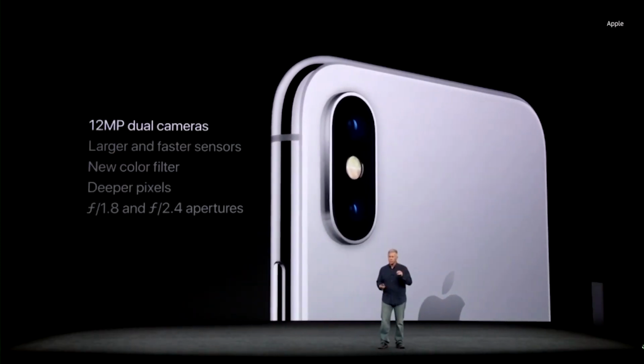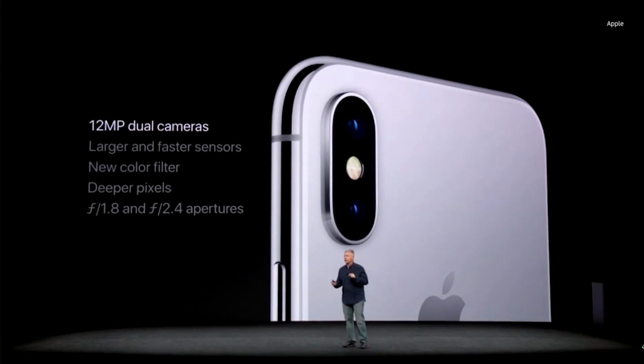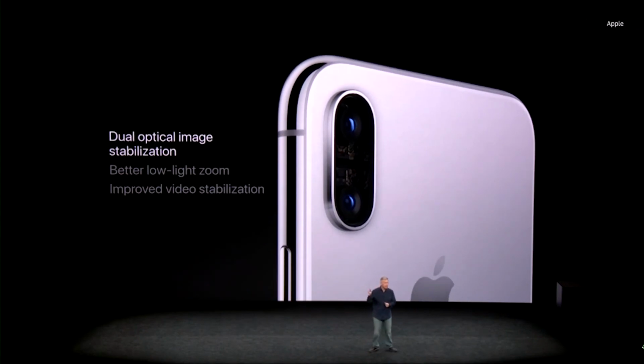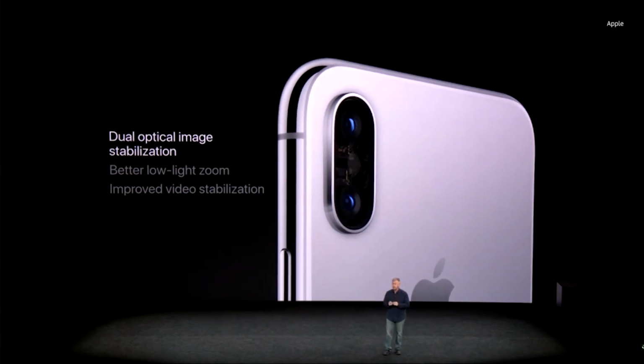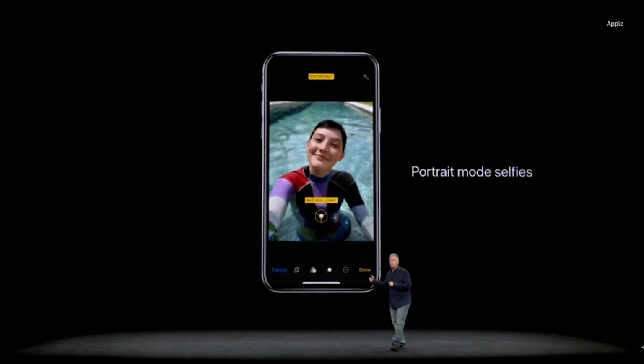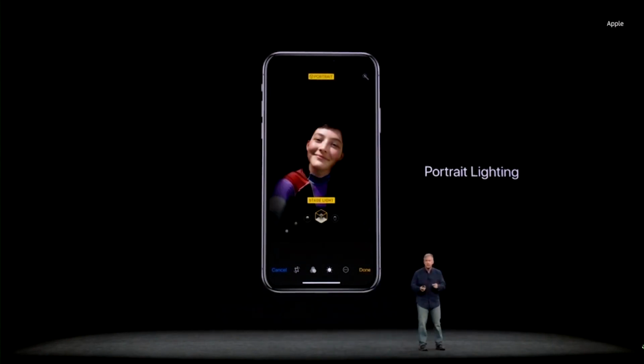iPhone 10 has dual 12 megapixel sensors, dual cameras, both faster sensors, wider sensors, just like in iPhone 8. There's an f1.8 aperture on the wide-angle camera and a faster f2.4 aperture on the telephoto. So that lets in 36% more light to the telephoto camera. But the big news on the camera on the iPhone 10 is it has dual optical image stabilization. That means there's OIS on both the wide-angle and the telephoto lens. It really delivers a breakthrough in the photos you can take for selfies. Because now with selfies, you can take portrait mode photos as well. And it also supports portrait lighting all through the front side TrueDepth camera.